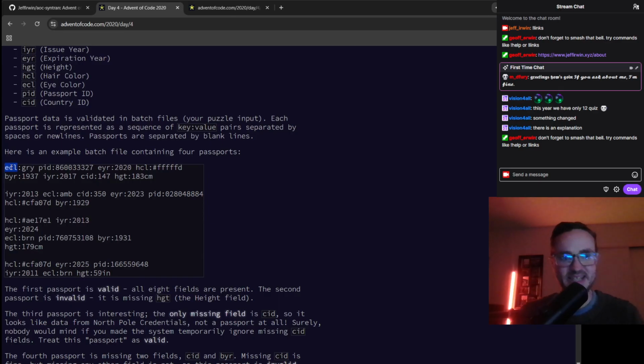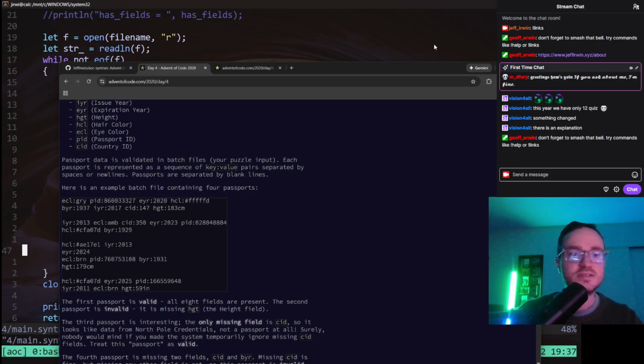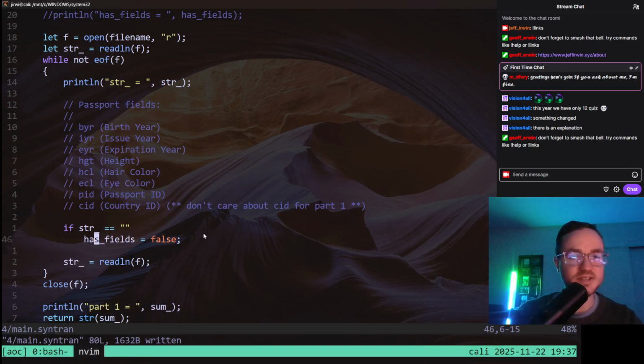Because we want to set like ECL to true and PID to true. And then when we get here, we want to reset all of that stuff to false so that we start processing the second passport. So that should reset it.